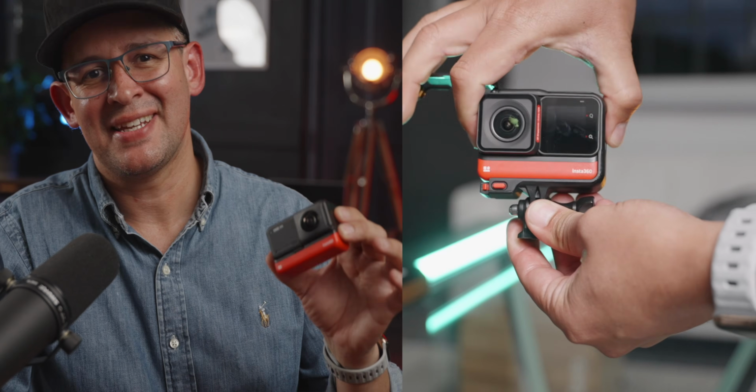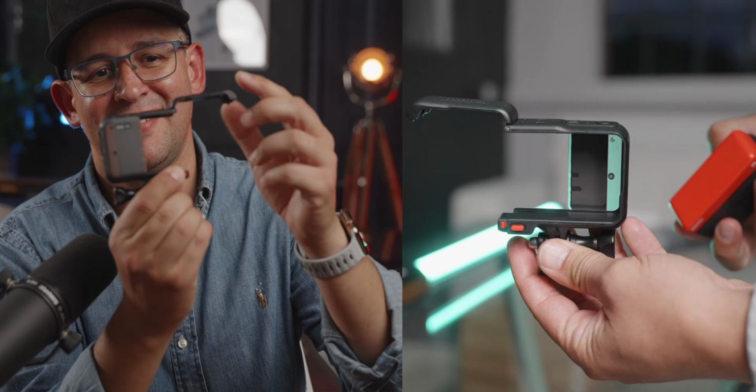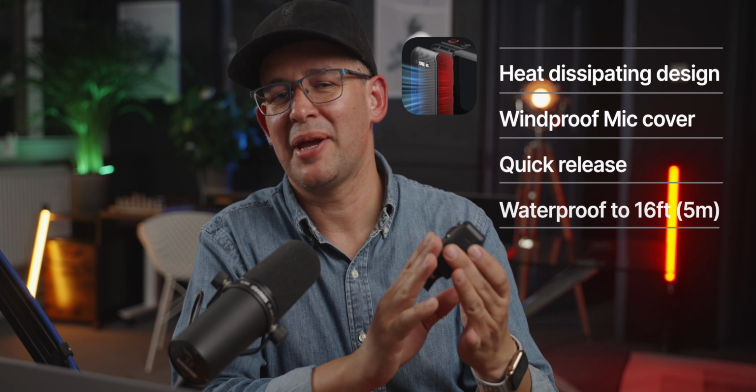Back to this amazing camera. Both the battery and the mounting bracket had an upgrade as well. There is a very convenient quick release button now. You just press it like this, and it pops up, and in goes the camera. Just slide it in like this. So easy, right? With a quick release button.